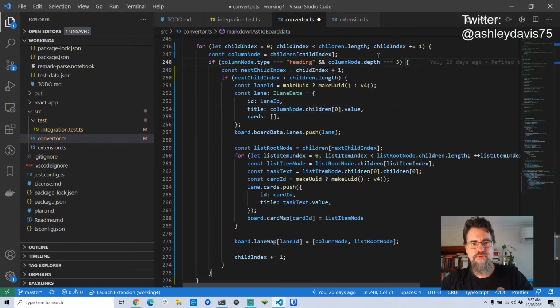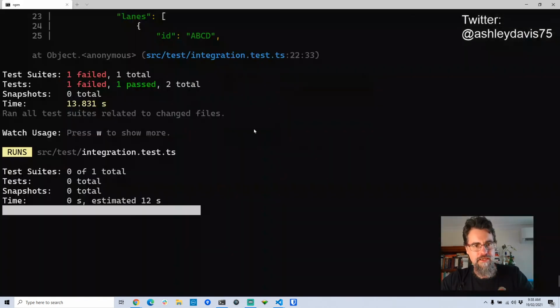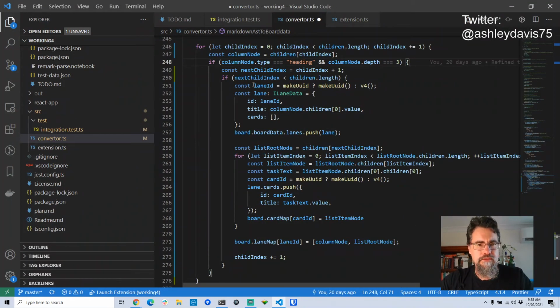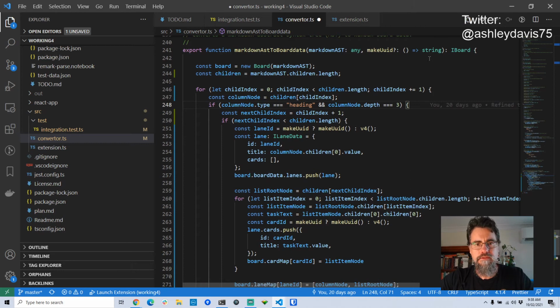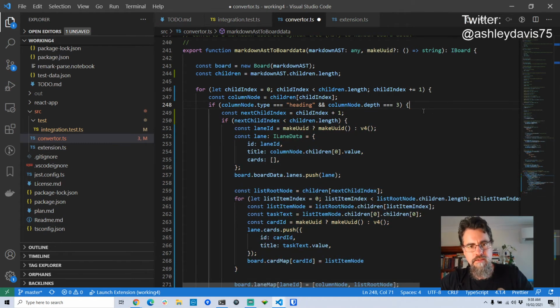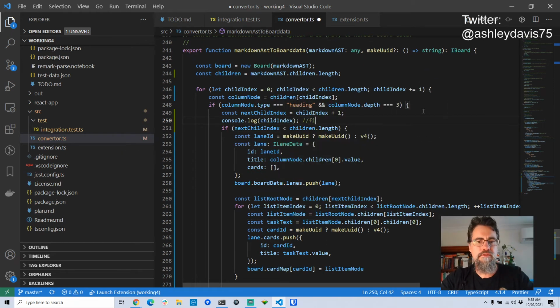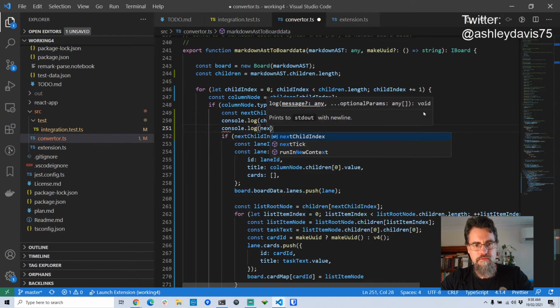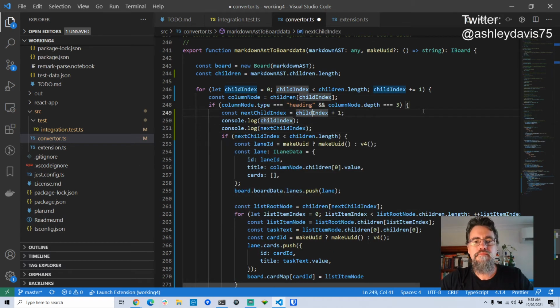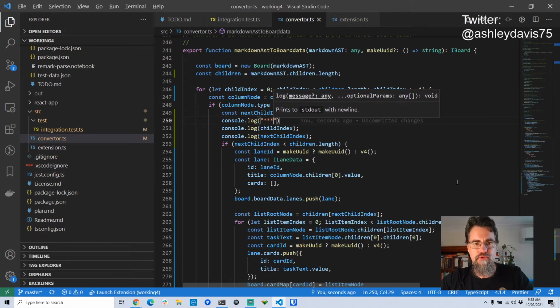I'm gonna put some prints here, and in fact let's make this the only one. So I'm focusing now on the broken test and what I need to do to fix it. Let's just print out a couple of things here just to see what I'm dealing with, just to see what I'm looking at. I'll just put a little marker here so it's obvious that that's what I'm looking at.